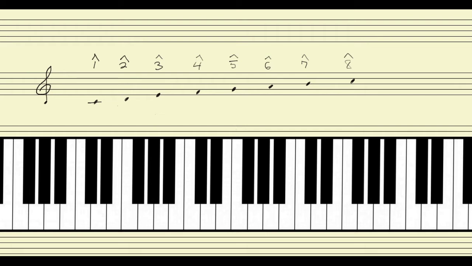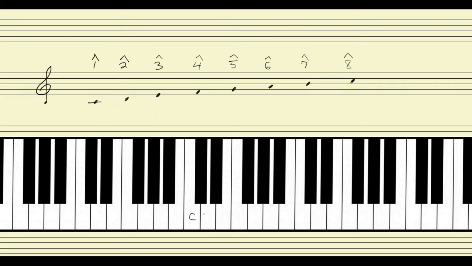But in this series of videos, I'd like to look in a lot more detail about what a major scale actually is, how it works, and some of the things that we can do with it. I want to start by investigating a major scale using the most precise measuring tool we've learned so far, which is the chromatic interval. I want to find out what is the chromatic interval between each of the scale degrees of a major scale. And that's going to give me a very precise map of what a major scale actually is. So let's start by looking between C and D, or scale degree 1 and scale degree 2.